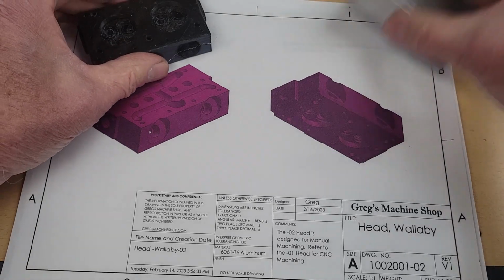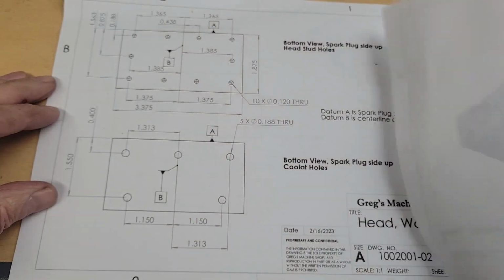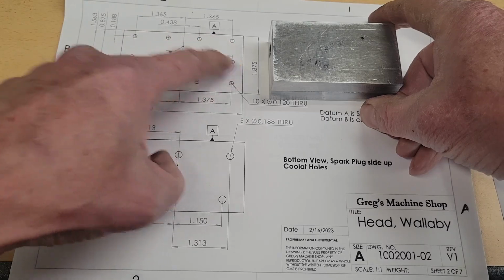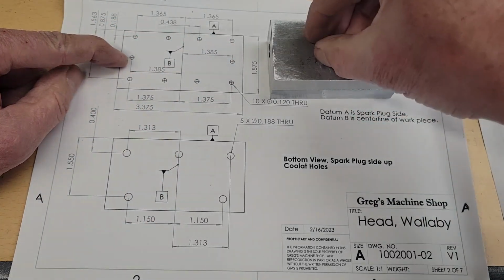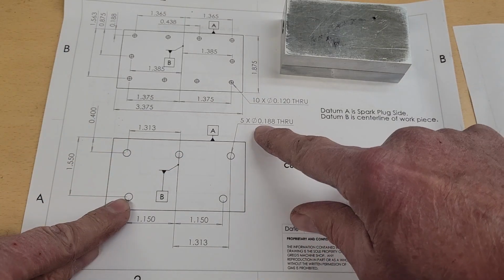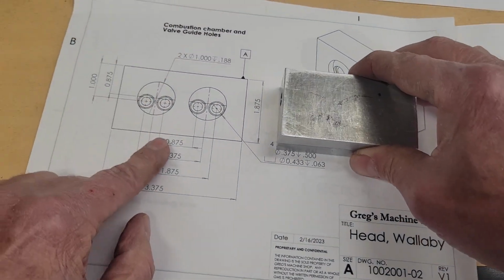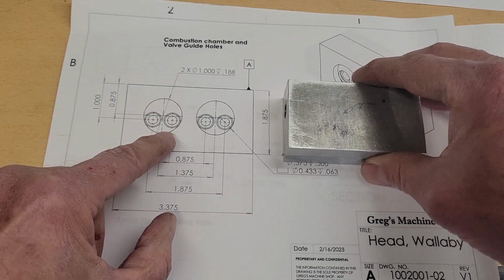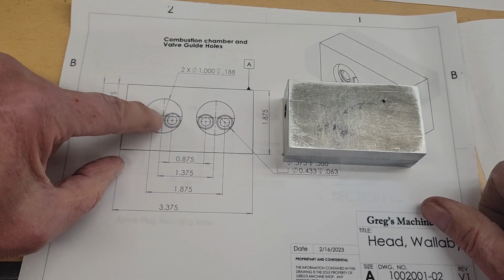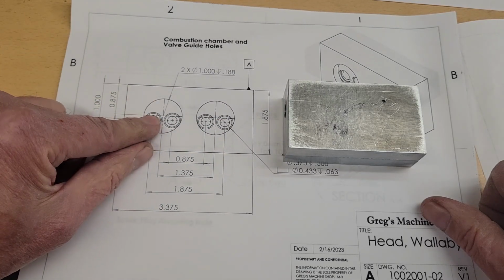Let's take a look at our print for the cylinder head. Let's begin by machining the bottom, the combustion chamber. Take our aluminum, we're going to drill the 10 holes for the head studs that mount us to the cylinder block. Then we're going to drill the 5 coolant holes. These are 0.188. And finally, we're going to do the machining for the combustion chamber itself, which consists of 2 pockets, which we'll do with the boring bar, and then 4 features here that will hold the valve cage that will slide into here, okay?